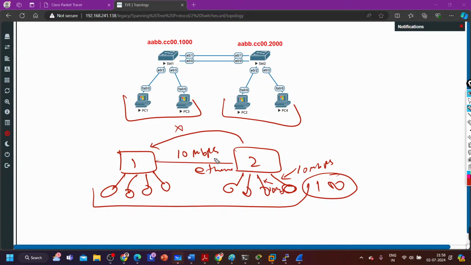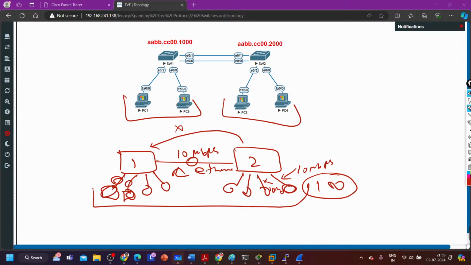So the link between switches should be good, or you can use multiple links to increase the throughput. Why? Because links between switches are shared. But this link is not shared. Only this PC is going to use this link, right? This link is not shared. Only this PC is going to use this link. But the link between switches is shared.